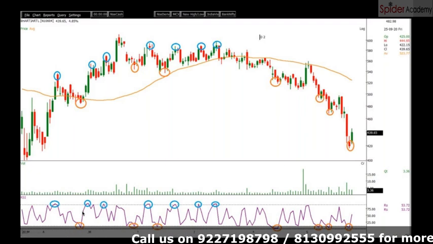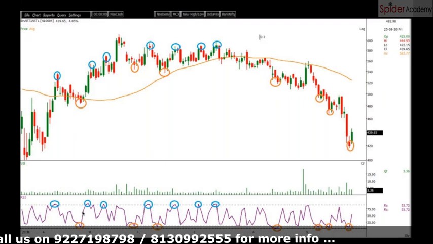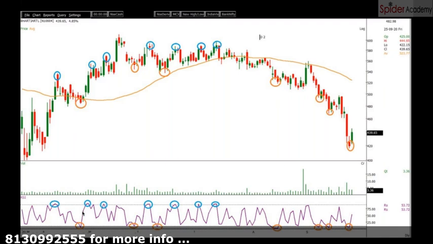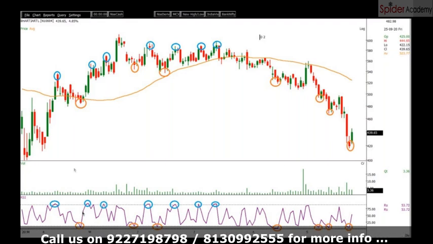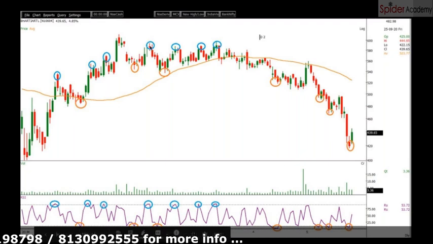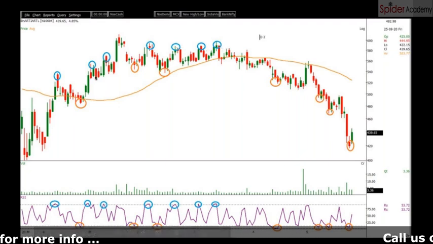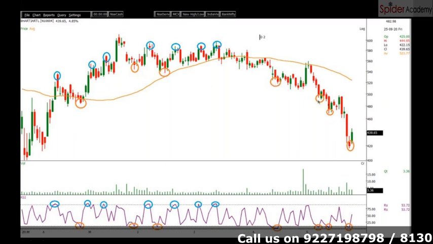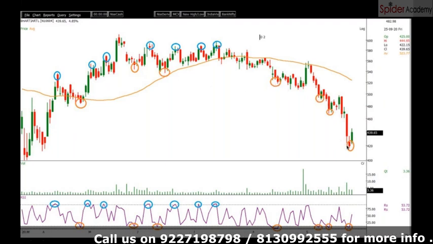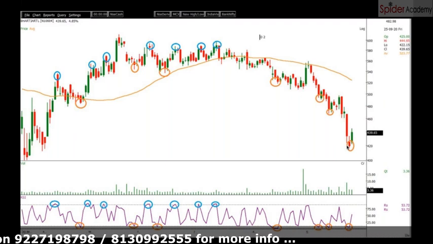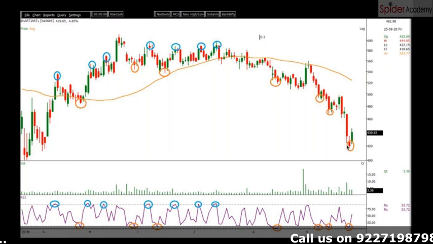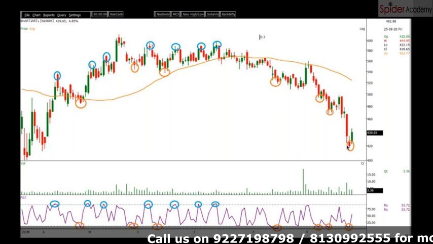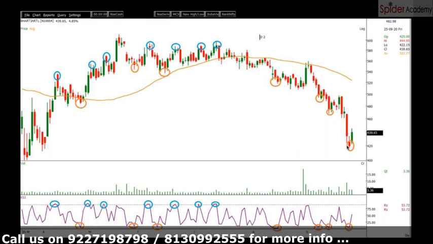Don't panic and exit just because you have made 3, 4 rupees of profit and it has reached only 25 RSI, but you will be getting good results if you can wait patiently. So all these blue dots are sell signals and all these orange are buy signals. We are not talking about a long-term investment here. This strategy is only for swing traders who want to swing between 3 to 5 days, 7 days, and want to make money and are active traders on this.